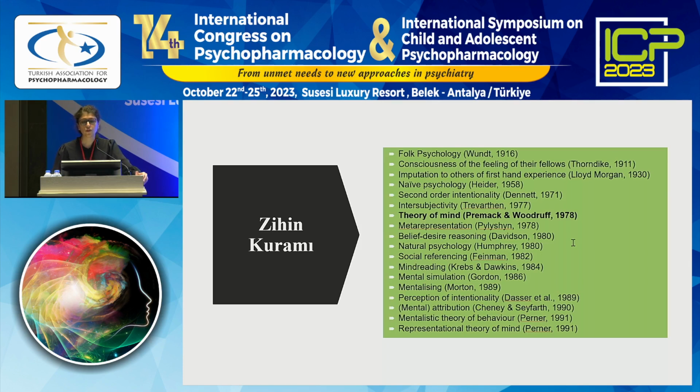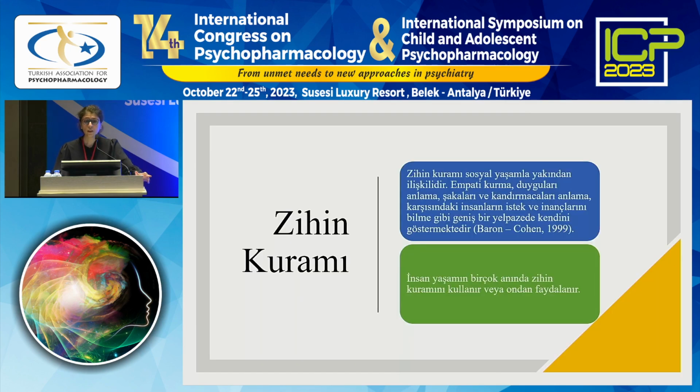Different names and descriptions were used in the past about this, but I think it is mostly the theory of mind that we can say. But in the literature, as you can see on the slide, there are so many different definitions. Theory of mind is very closely related to social life, building empathy, understanding emotions, understanding jokes, and at the same time being aware of the aspirations and beliefs of the other. So it's quite a wide spectrum.